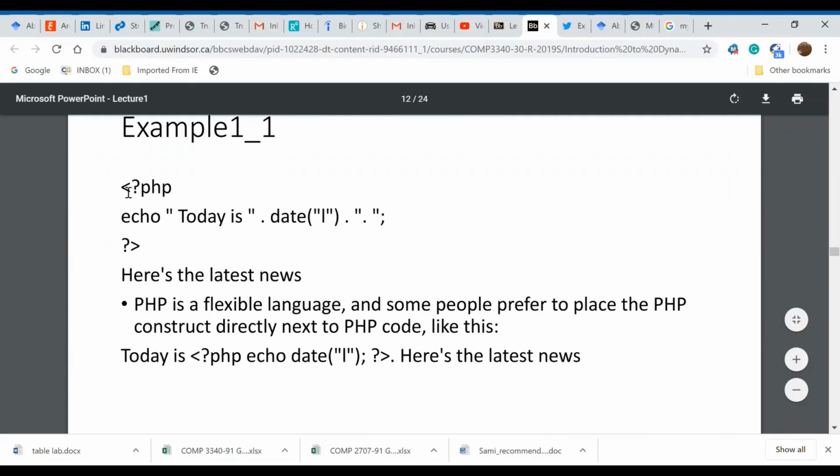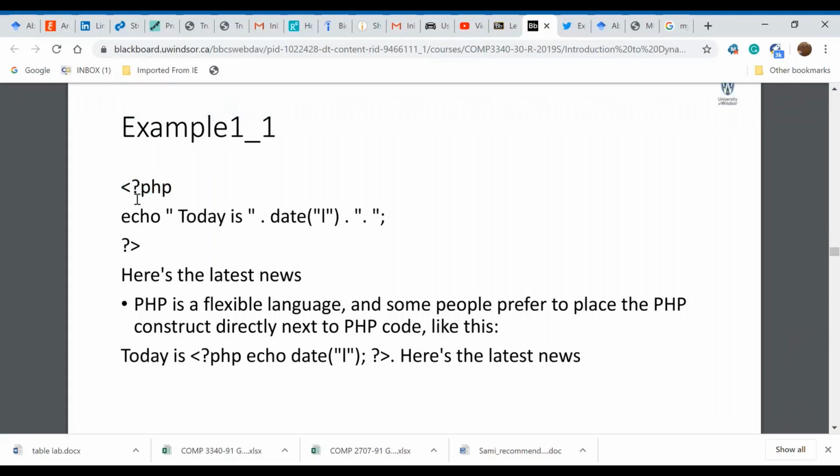Here's an example. You have to open the tag, this is mandatory. And echo prints, actually means print on the browser. We usually use echo to print things like strings or return values from a function. Here the dot means concatenation.